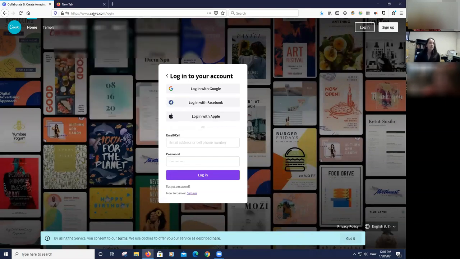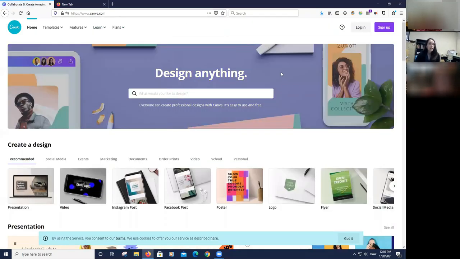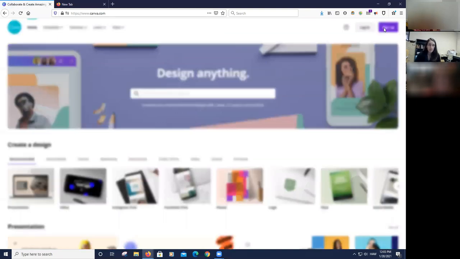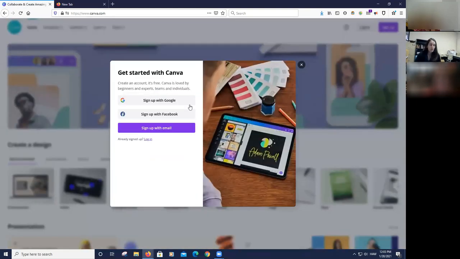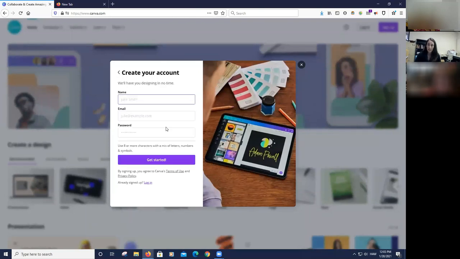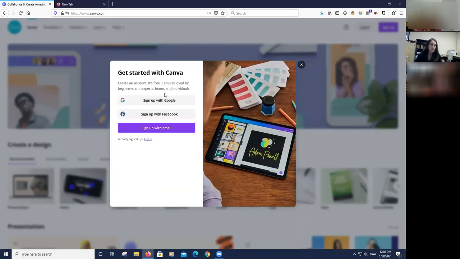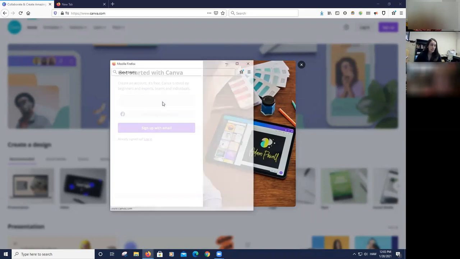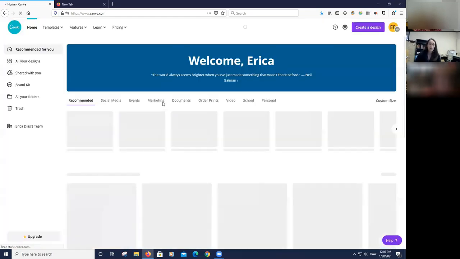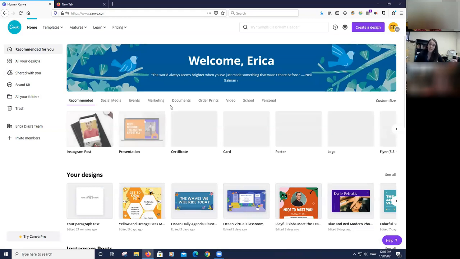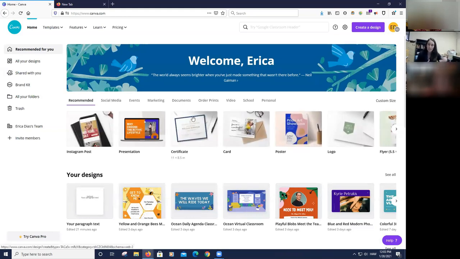So all you do is you just go to canva.com or just Google Canva. And it should bring you to a screen kind of similar to this. And it's super easy to sign up. You just click the purple sign up. If you want to sign up with your email and create an actual separate password, you can do that. If you want just a one-click sign-on with Google, that's actually what I've done, you can just sign up with Google and it'll already plug you in there. And if you're like me and you already have an account, it won't create another account for you because it's recognizing your email. Everyone cool with the sign up?